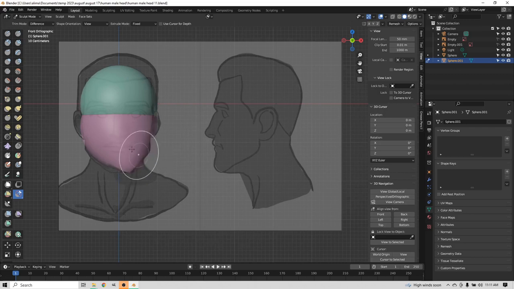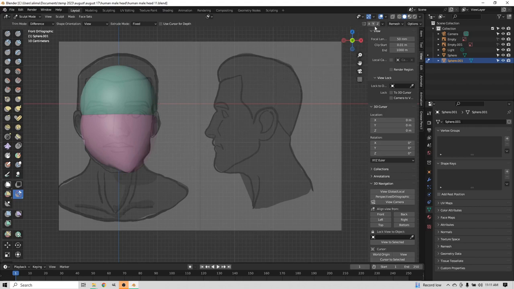Basically what is going on here is when you come into sculpt mode, this right here, this X, Y, and Z, X basically makes what you do on one side happen to the other side. So I didn't do that, and because I didn't do that, we have this. However, there's a pretty easy fix in Blender.